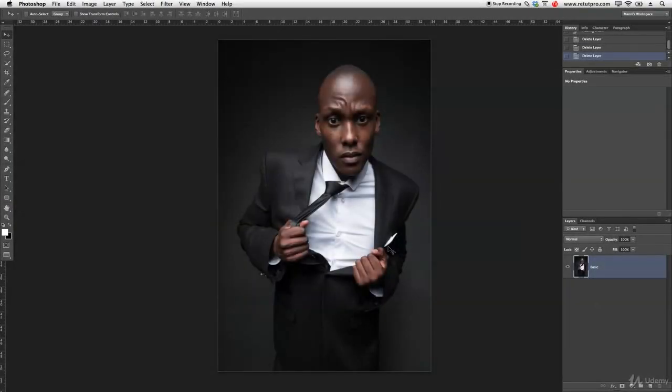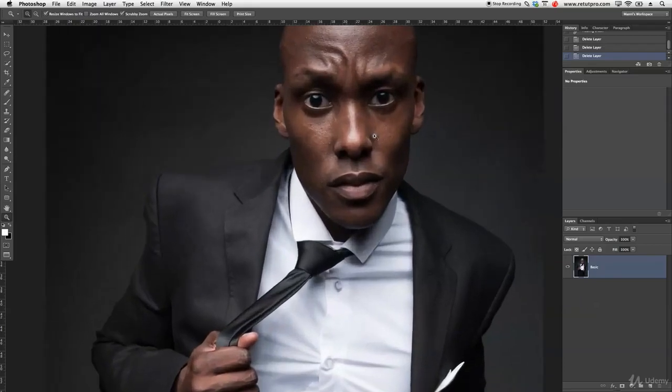Okay, so as you can see, I've already imported the layer into my layers palette. We have it under basic. I just renamed it quickly to basic. The first step I want to do is retouch the skin and give him a little bit of skin retouching. Now this is not a high-end beauty retouching technique where I spend hours on the skin. This is literally just getting it to look good, suit the image, and make his skin look nice and clean.